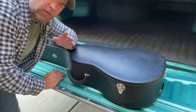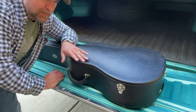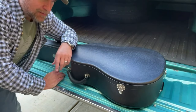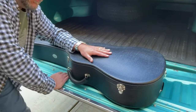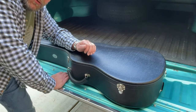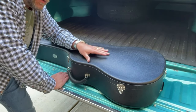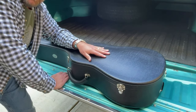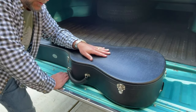There is a video that Collings Guitars put out about how these cases came to be — sort of a pet project of Bill Collings. They were made all in-house. I assume the hardware was sourced from somewhere, but otherwise everything was made in-house at Collings Guitars in Austin, Texas. They made them for a few years, then quit. Bill Collings has since passed away, so I don't think they'll probably ever be made again — at least not by Collings. Somebody might buy the equipment and make cases again under a different name, but these are probably the last of the real deal.